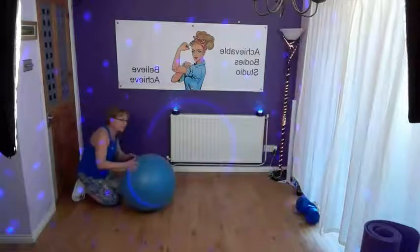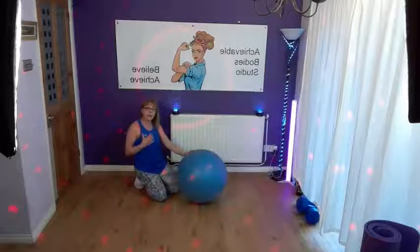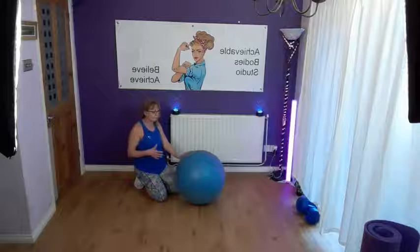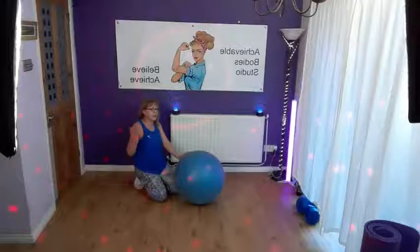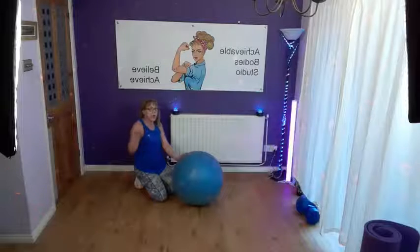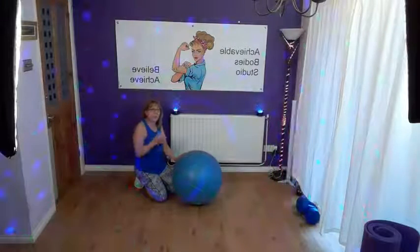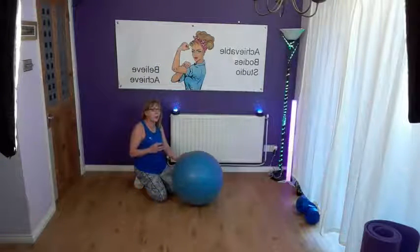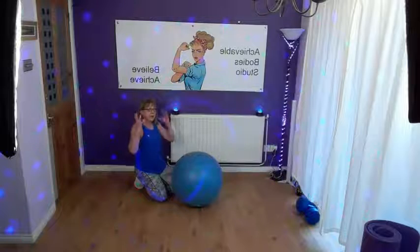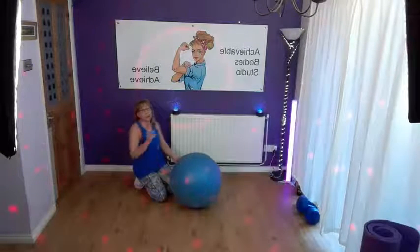All of these things challenge your natural body ability, your natural body symmetry. So if you constantly notice one side stronger than the other, be aware of it in your other workouts. Make sure one side isn't doing all the work. You want to go through life and forward into life as symmetrical as you can, for prevention of your future injuries.